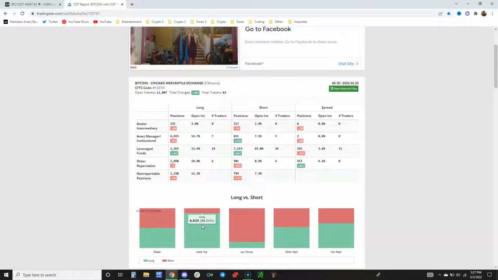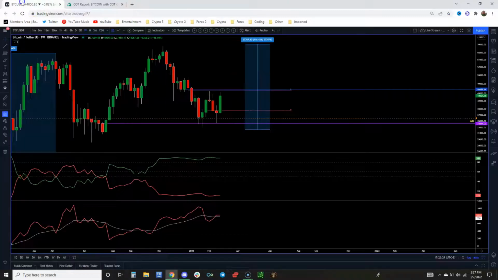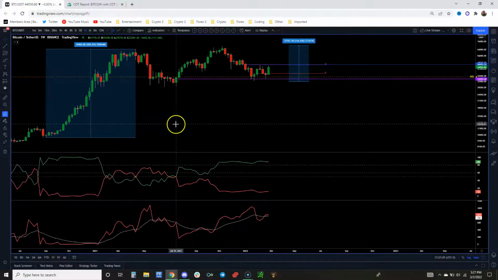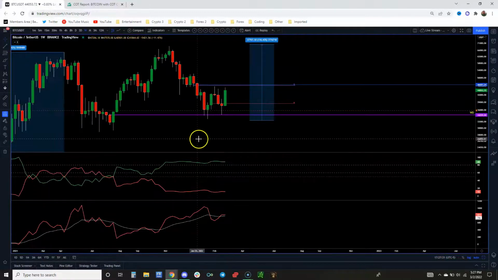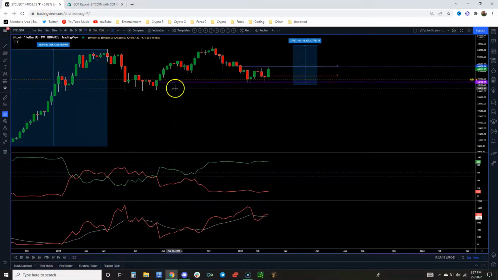Again, still a healthy percentage of longs from these asset managers, and that's why, during these dips, we've been so confident to say that the overall market is still not in a bear market. We're still in a bull market because the asset managers don't lie and they are still mostly long. So let's go into the charts to look at our COT indicators to see how we can get a better view on this data that just came through.